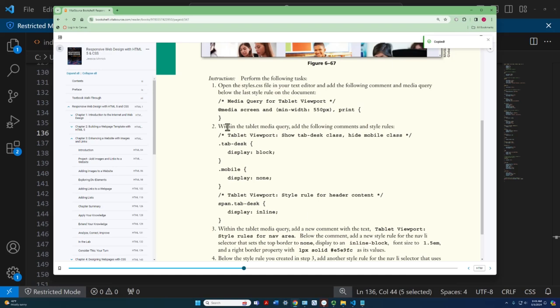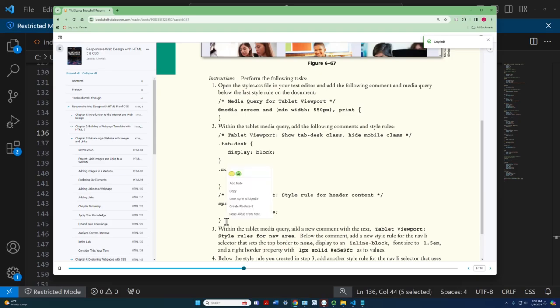It says within the tablet media query. We want to add these guys, and so that means that we want it to be inside of the actual surrounding media query, and I'll show you what I'm talking about here in a little bit.